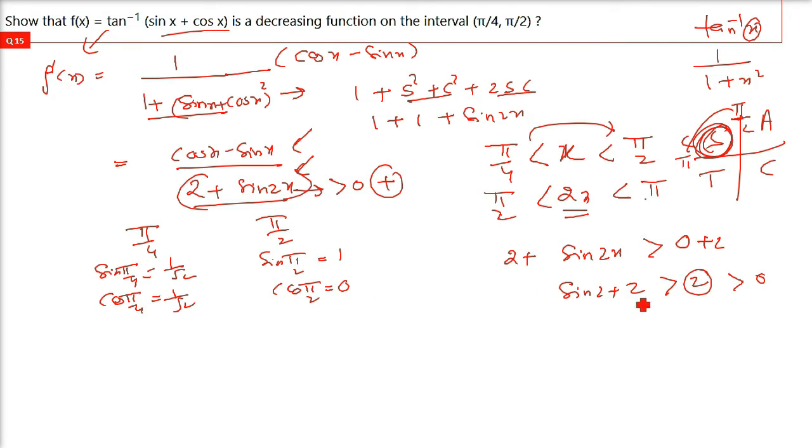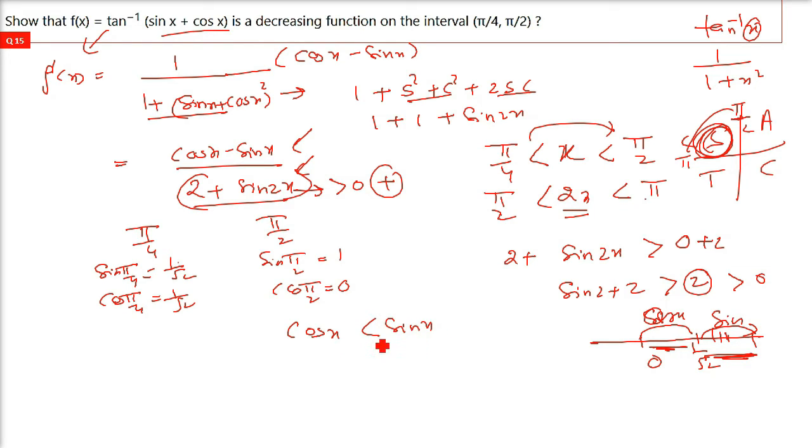So just make a line and just understand where the sin is greater than or less than cos in this particular pi by 4 and pi by 2 interval. Now this 1 by root 2 is here, 0 and 1 I have made. Now sin pi by 4 is 1 by root 2 and sin pi by 2 is 1. So this is the area where sin is there. What are the values which can come when you take the cos of pi by 4 and pi by 2? It is between 0 and 1 by root 2. So now you see here sin x is greater than cos x. So you can just write it as cos x is less than sin x or sin x is greater than cos x. These both things you understood.